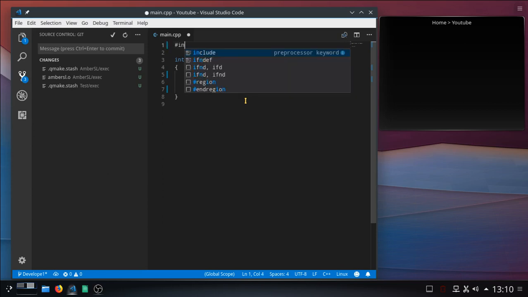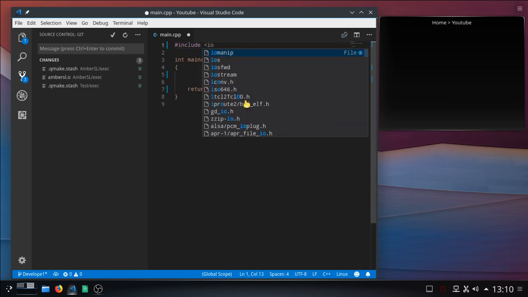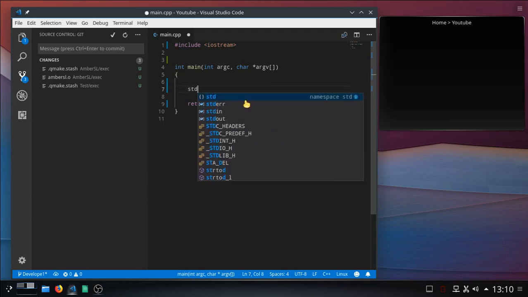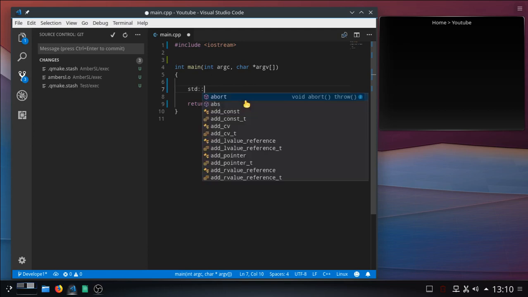We can include. Let's see, IOStream. I've never written this before, so this is going to be interesting. There we go, we'll include that. And we will std standard library console out.